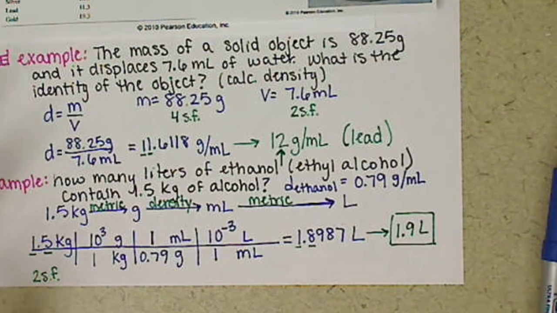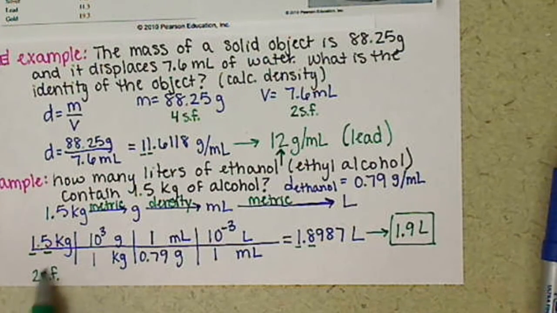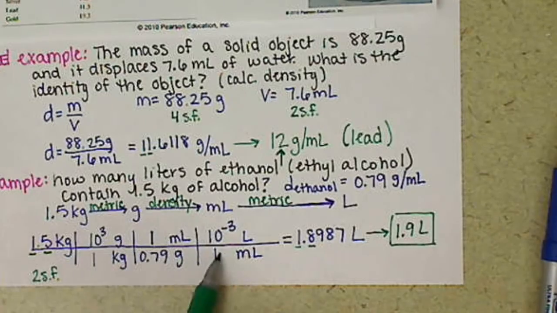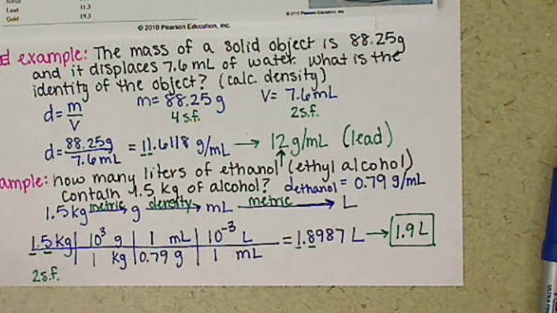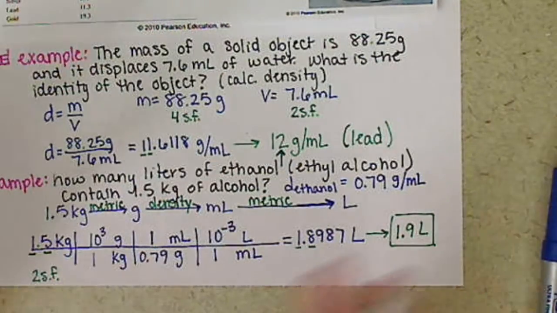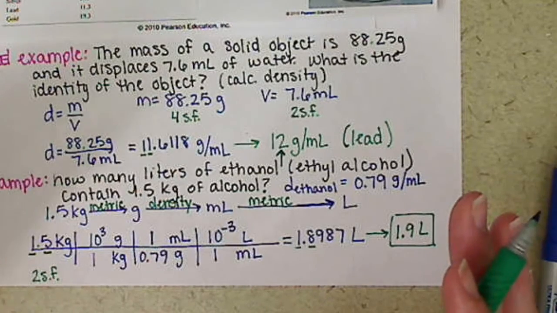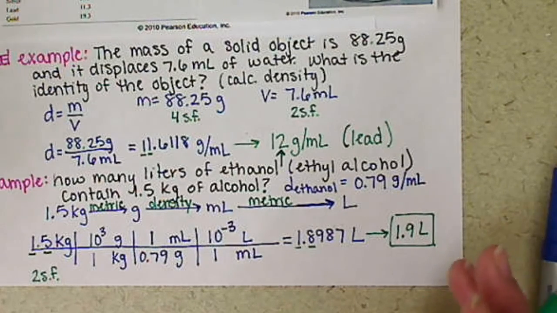Now for our full explanation of our Sig Figs, in case you run across it in the Sapling Learning, remember, I take Sig Figs off the value that you start with. Technically, you should consider all of the Sig Figs for all of your calculations. Sapling is a little bit lenient on their Sig Figs unless they're specifically asking about Sig Figs.